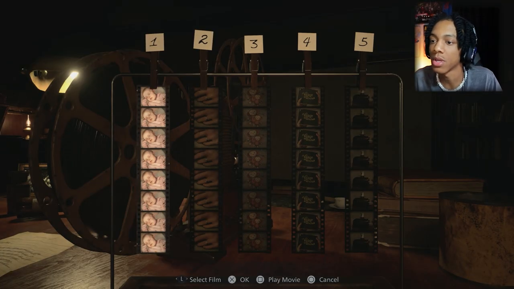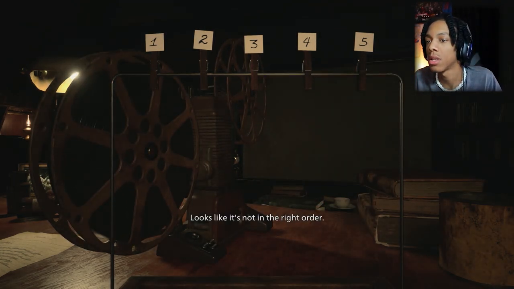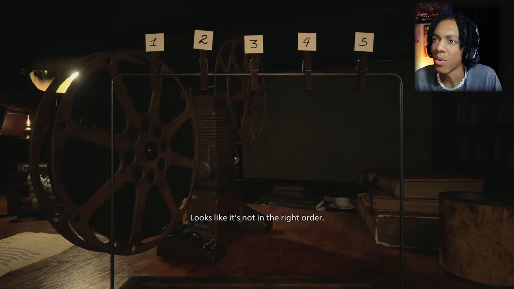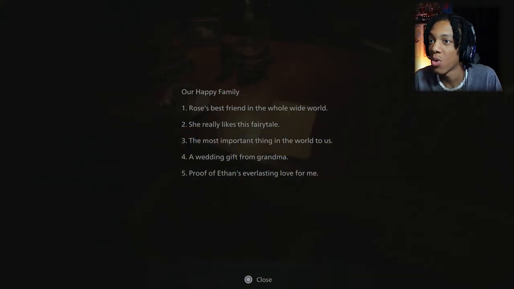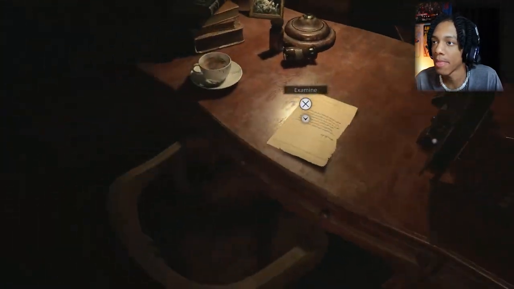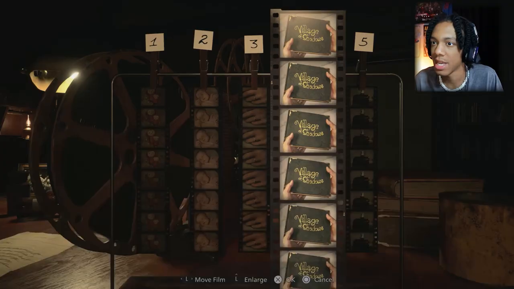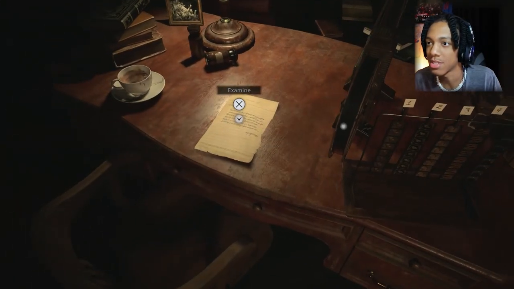All right, let's start off with the first one. Looks like it's not in the right order. Oh, wait a minute. Rose's best friend in the whole wide world is obviously that teddy bear, so let's put this teddy bear on number one. She really likes this fairy tale. She did say she liked that Village of Shadows book, which she shouldn't have been reading from jump. She's too dang young for that.